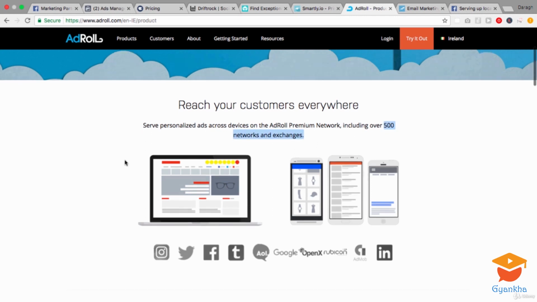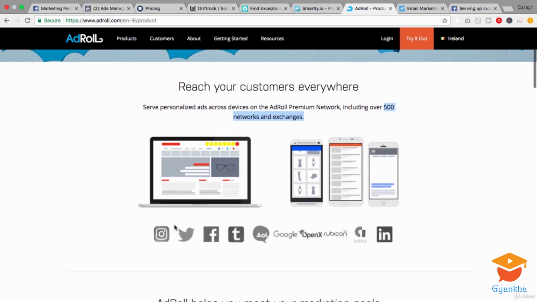So it's not just for Facebook and Instagram, it's also for Twitter, Tumblr, AOL, Google, LinkedIn, etc. That is really what they do, focus on retargeting across all networks, not just the Facebook network.